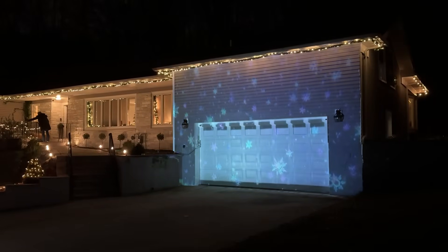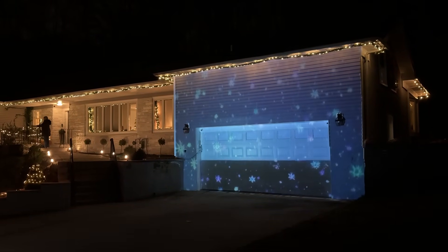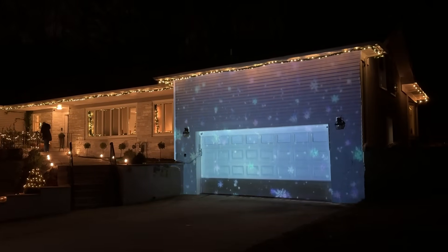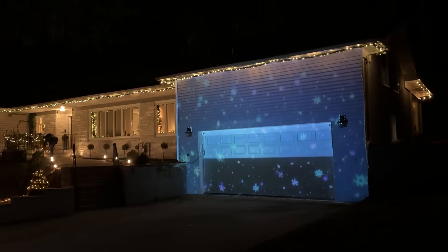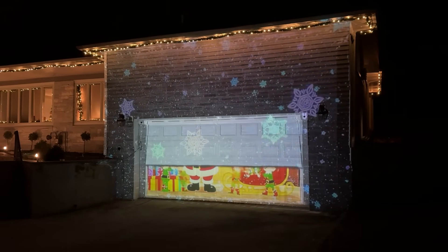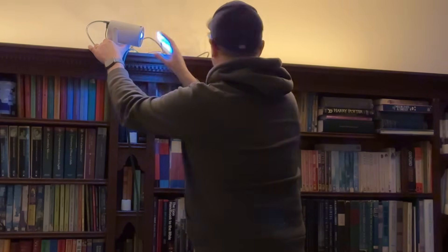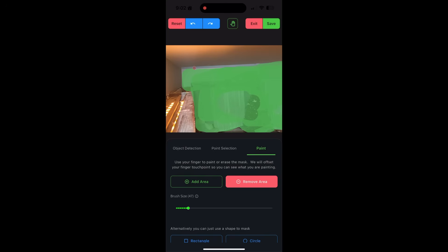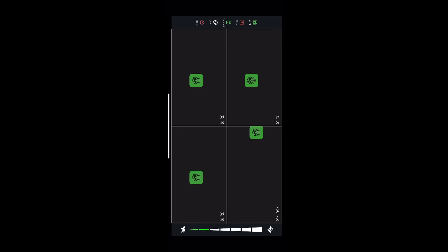We've just put white paper on the backs of all of these windows and I've re-masked this. So these black holes will be there in the original picture I used for the prompt, but they won't be there in the mask. What that should mean is with the next prompt I've created, we should get a very cool effect. Creating a new prompt for the garage door to open and show Santa's sleigh inside worked beautifully with the new setup. And after trying a couple of other garage door related prompts, this gave me an idea — I grabbed a mini projector, pointed it at a corner of my dining room, created a new location and a new mask, did a little bit of corner pinning, and then created a new prompt.